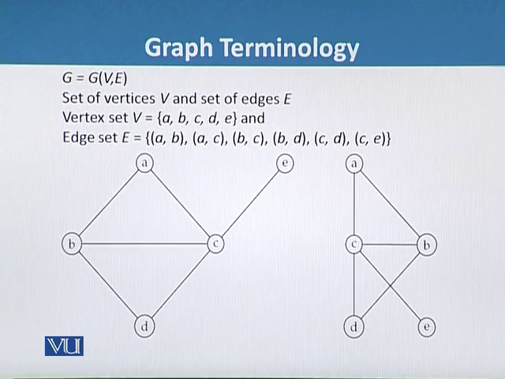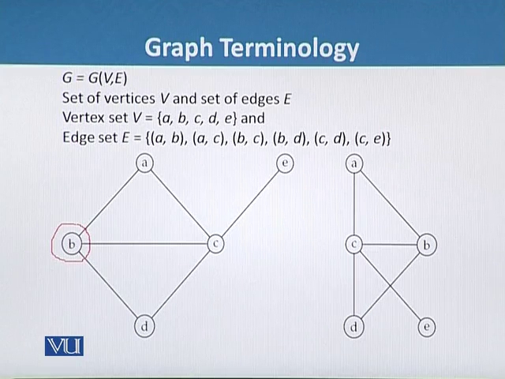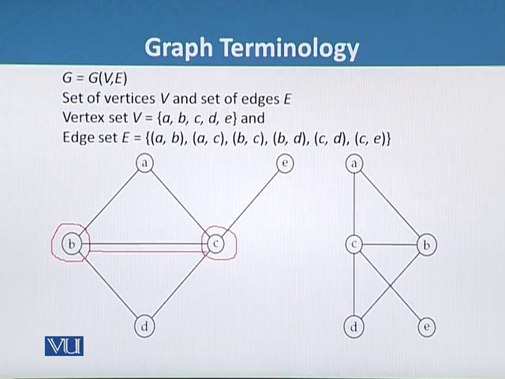We can see here that these are two graphs shown in this diagram. This is one vertex, this is a point and we call it a vertex. This is a line joining the two points or two vertices, so this line that joins the two vertices is called the edge.